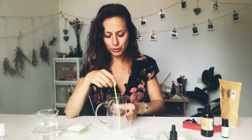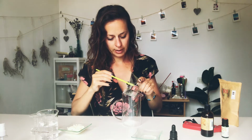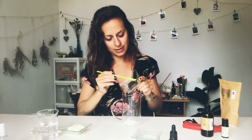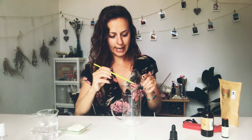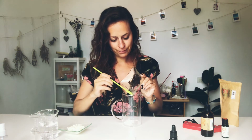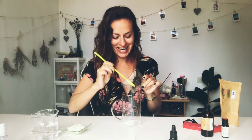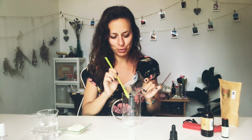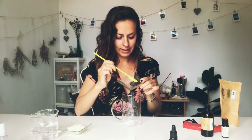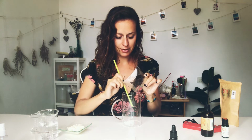So first thing, I'm gonna add my xanthan gum and glycerin into this large beaker. I have here 1.25 grams of xanthan gum. And I'm gonna add the glycerin. We're gonna put the xanthan gum and glycerin together and mix it thoroughly. Then I'm just gonna leave it aside for a minimum of 30 minutes or so, to bond together better, because I noticed that it's easier to work with when it has stayed together for some period of time.